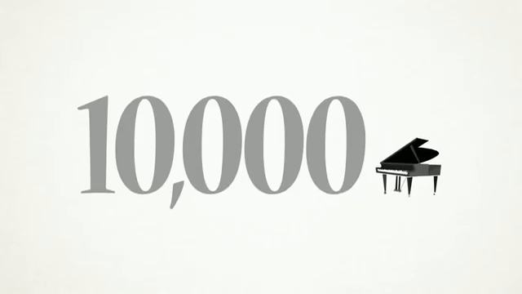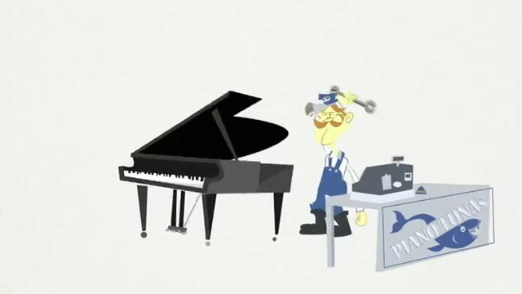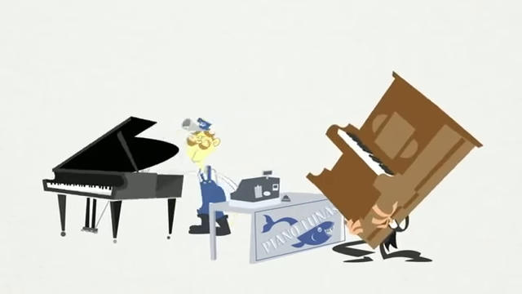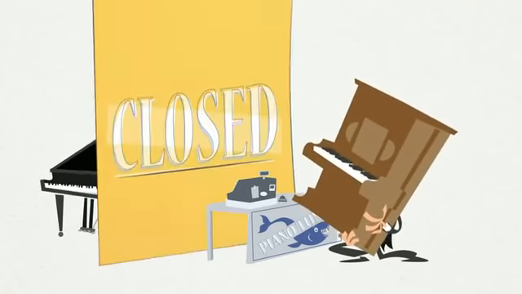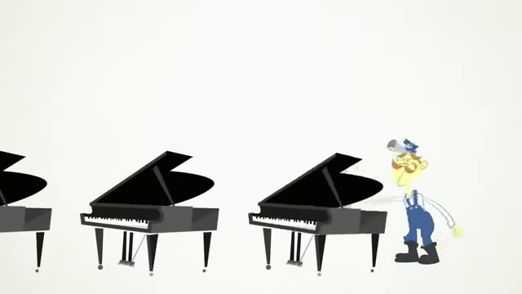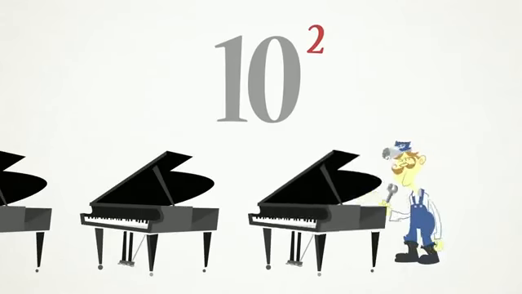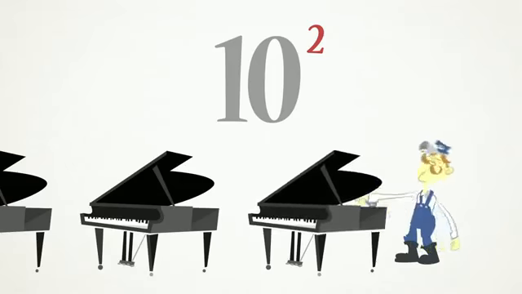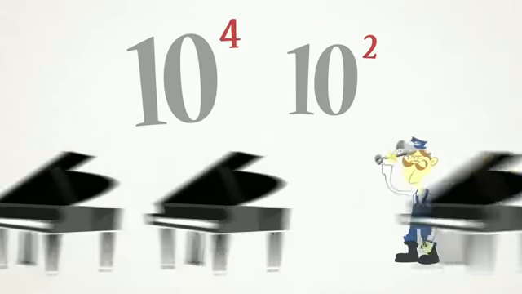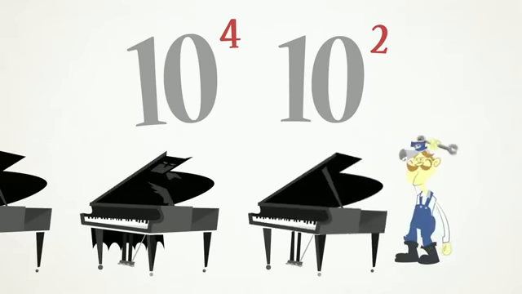With this many pianos, how many piano tuners are there? We could begin the process of thinking about how often the pianos are tuned, how many pianos are tuned in one day, or how many days a piano tuner works. But that's not the point of rapid estimation. We instead think in orders of magnitude and say that a piano tuner tunes roughly 10 to the 2nd pianos in a given year, which is approximately a few hundred pianos. Given our previous estimate of 10 to the 4th pianos in Chicago and the estimate that each piano tuner can tune 10 to the 2nd pianos each year, we can say that there are approximately 10 to the 2nd piano tuners in Chicago.